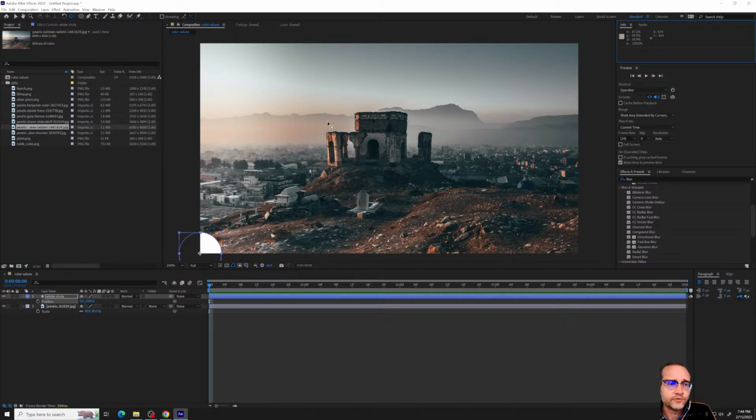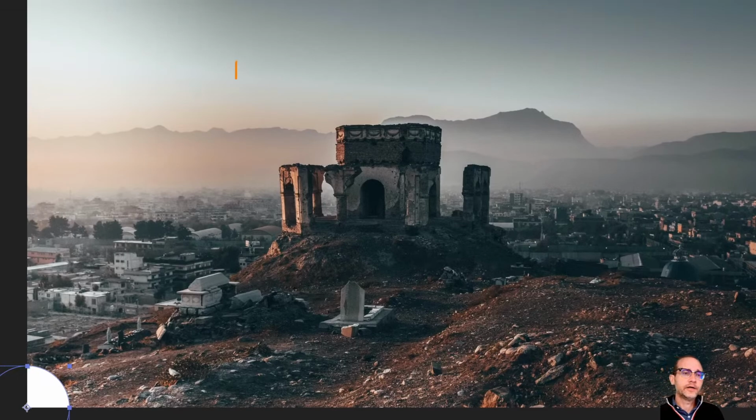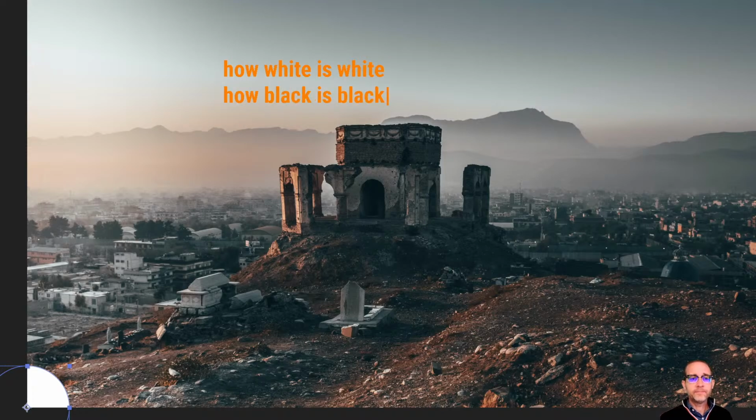Now we can start to look at one of the first things we need to look at when we're compositing: how white is white and how black is black, right? When we're in percentages, the whitest possible display is going to be 100%.